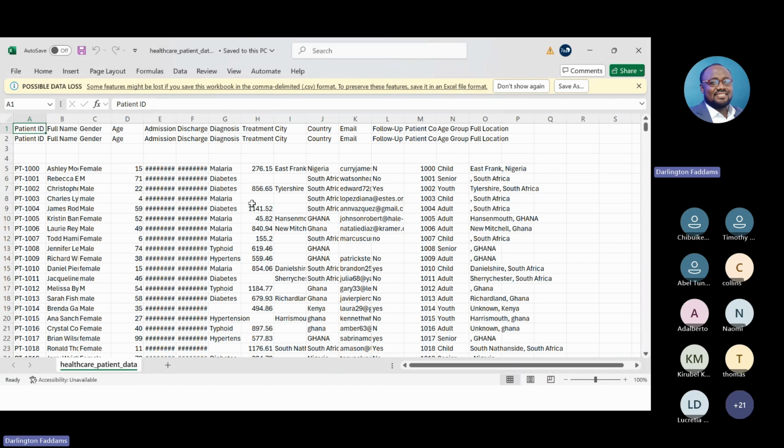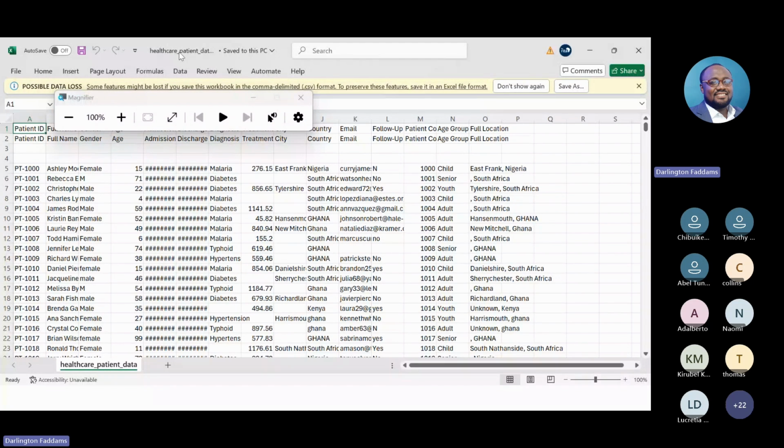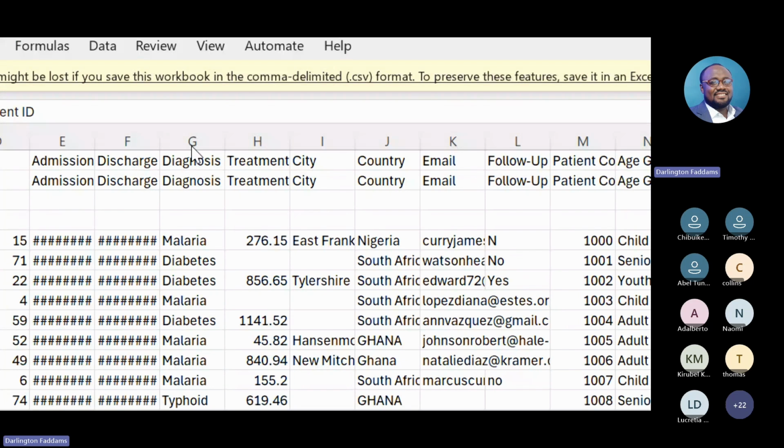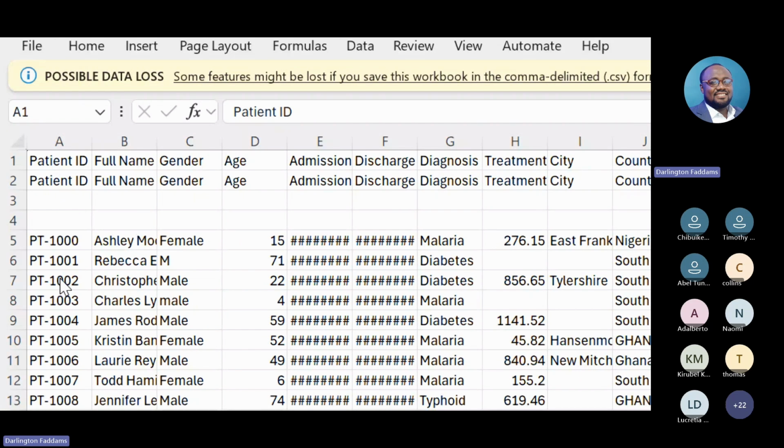Let's open this. I'm opening this in Excel, and I want you to see how the data looks. So this particular data set, we have intentionally added a lot of mess to it. And your job is to clean it. See? So when you are learning about data cleaning, you need to clean messy data.